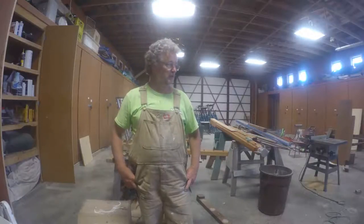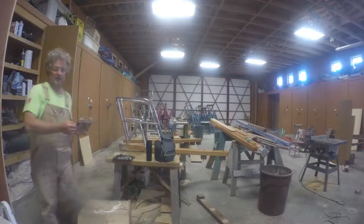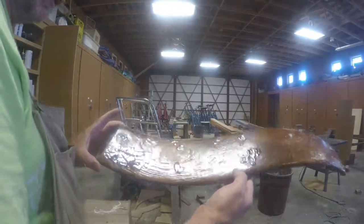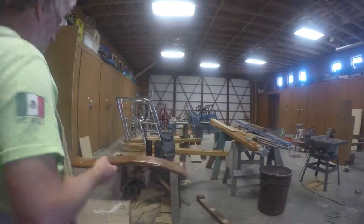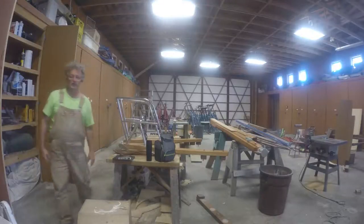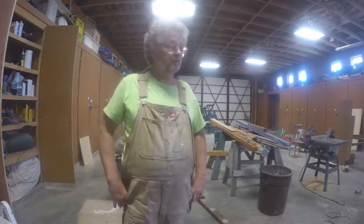I don't have the material I need to proceed on the projects of getting the boomkin and bowsprit back on, so I'm doing little odd jobs. I took the S-curve pieces off the cap rail, and I drilled out all of the holes all the way through and filled them with epoxy, not for sealing purposes, but for strength purposes, so that when I put the screws back in, it won't split the wood, regardless of whether I have a bedding compound underneath it or not.